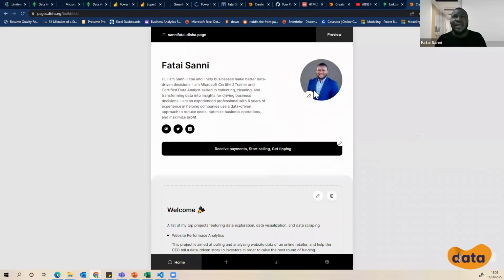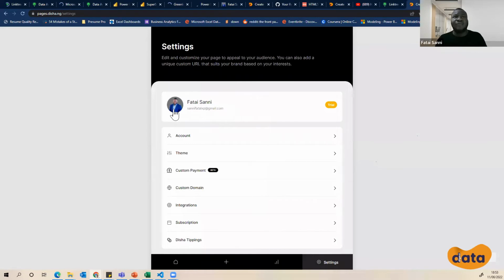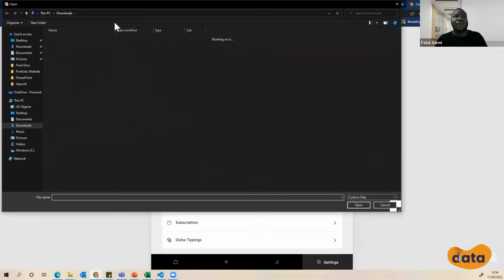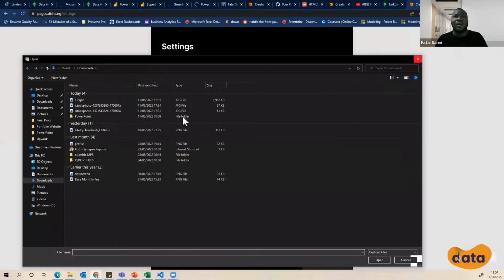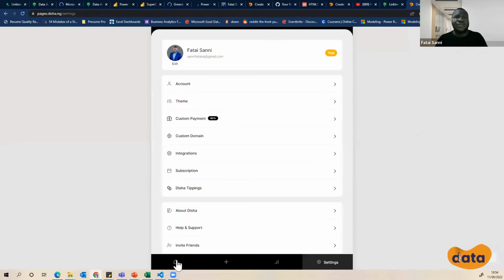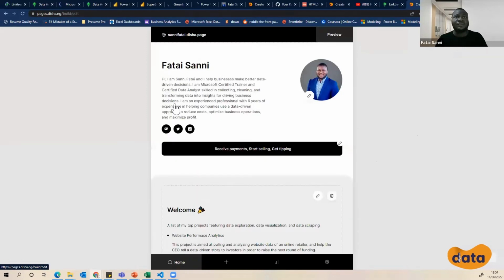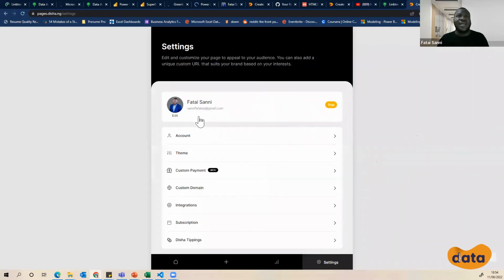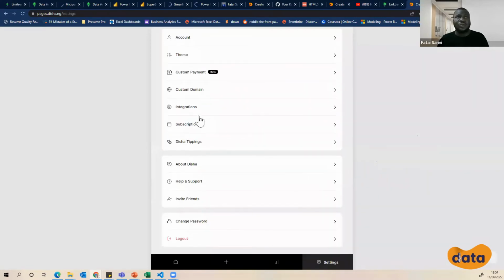I can click on this right here, and I can edit to change the picture that I put here, right? This is linked to my email address. You can upload an image from your local device. Okay, I'm going to go back to home. Once you've done this, you can add a bio also. The same way you edited here, if you come back here again, you can add your bio.